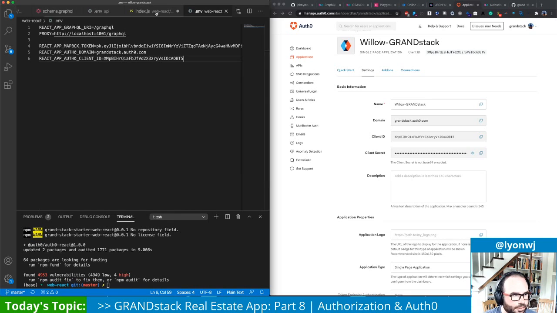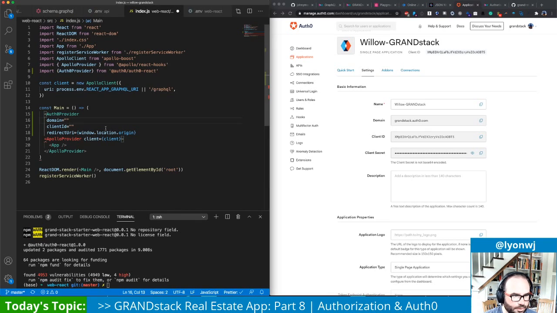And then domain, this is going to be process.env.REACT_APP_AUTH0_DOMAIN, and the client ID, process.env.REACT_APP_AUTH0_CLIENT_ID, I think I called it.